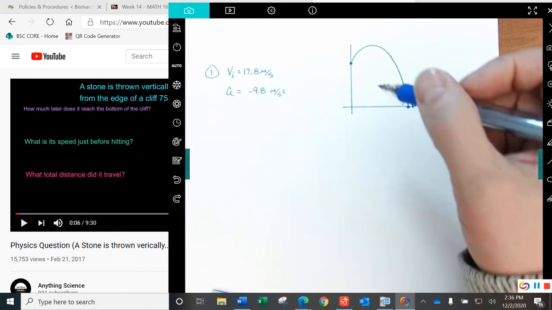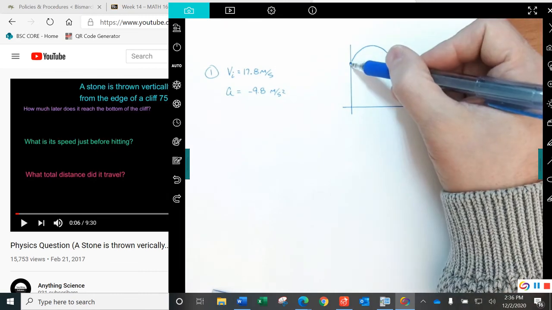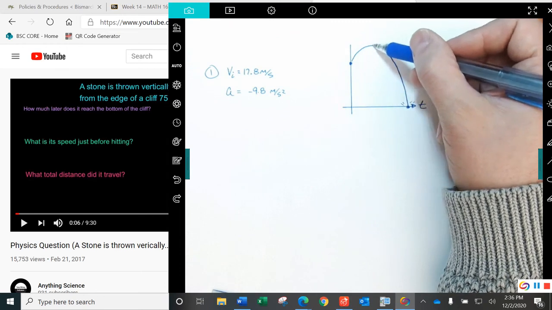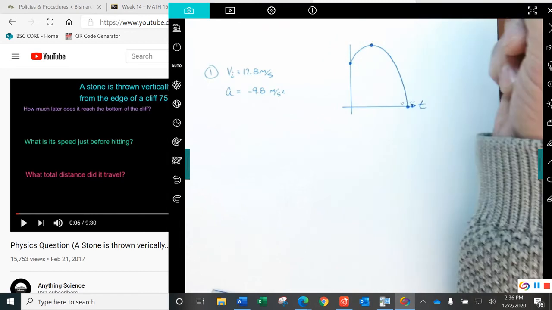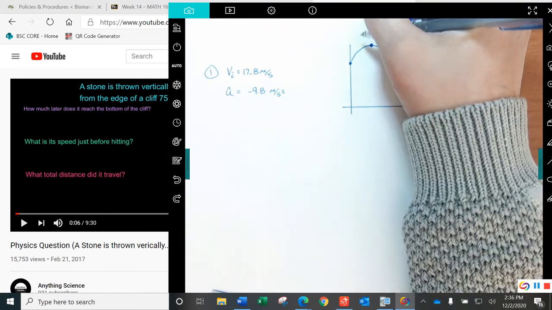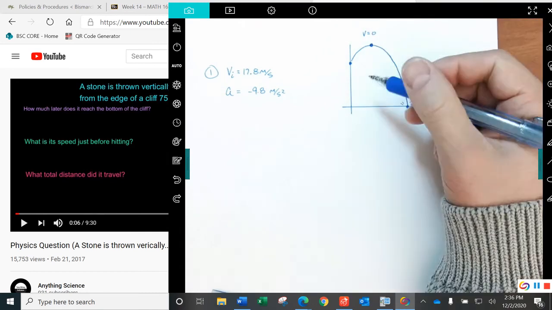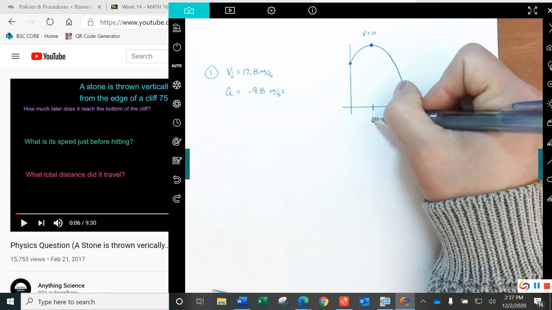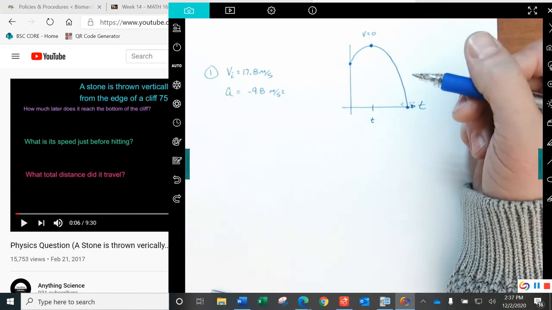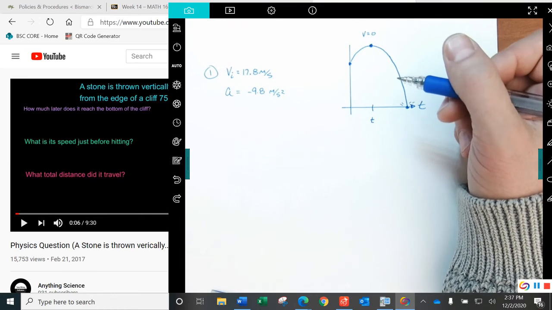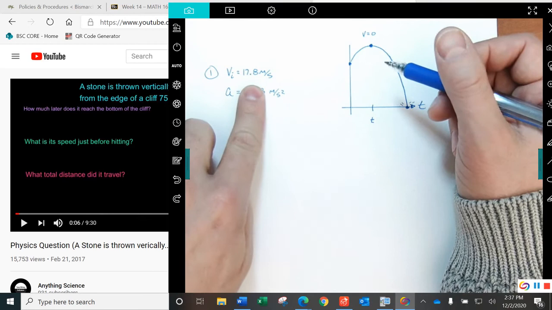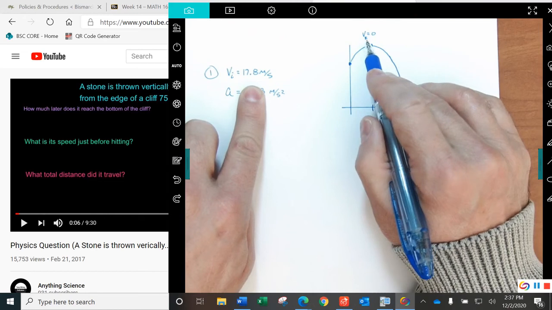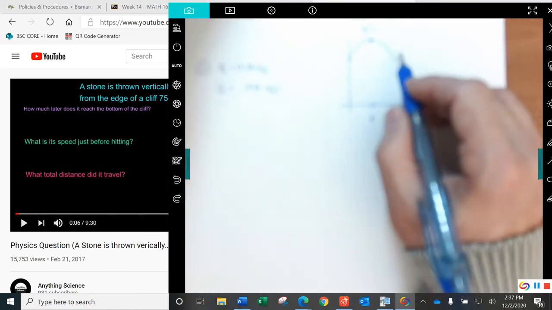So what has to happen is the object has to start here at 75 meters in the initial height and rise up here somewhere until the velocity is 0. Right at the top, the velocity is equal to 0, and some time will pass until that happens right here. I don't know what that is. Question mark here, and I'm going to go find that. I know it initially starts at 17.8, and then its final spot, I'll just put a little f right here. That's a tiny little f, probably hard to see. Let me zoom in just a little bit.